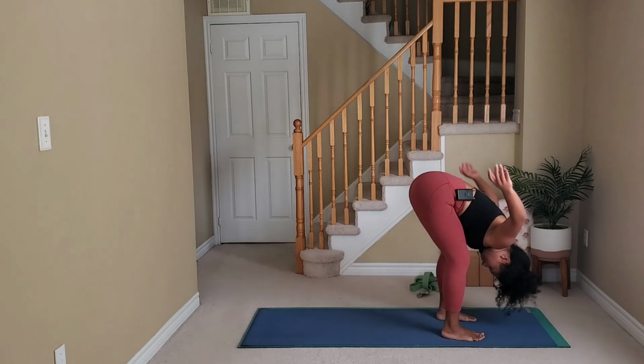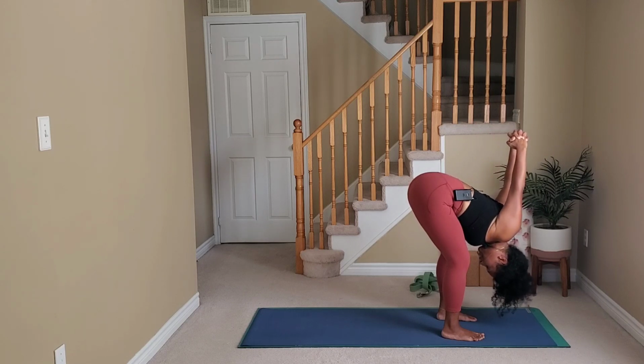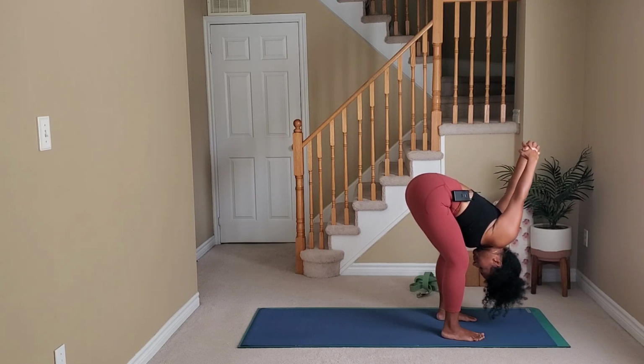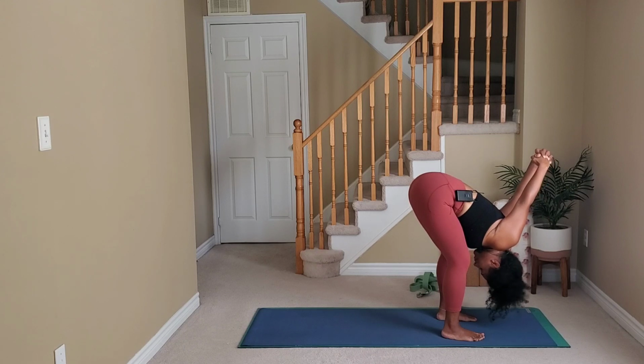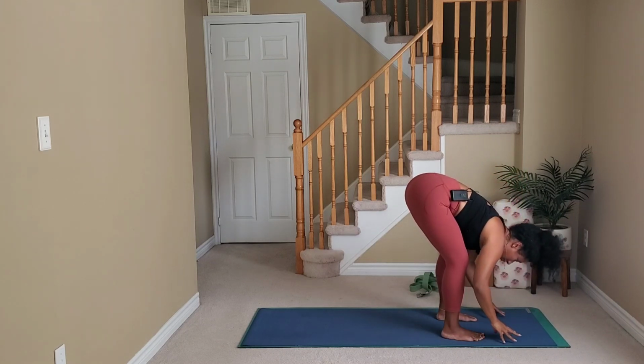Let's go ahead and take your hands behind your low back. You want to hug your elbows towards one another and draw the shoulders away from your ears. You're then going to reach your wrists up and over any amount. Slowly release the wrists onto the low back. Bring your fingertips onto the floor.